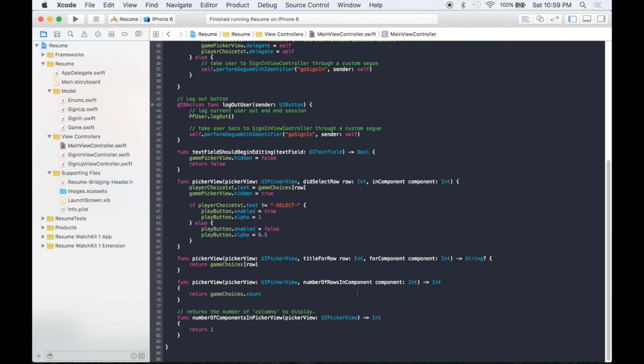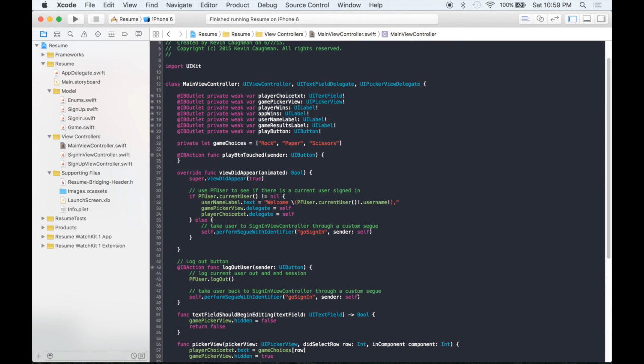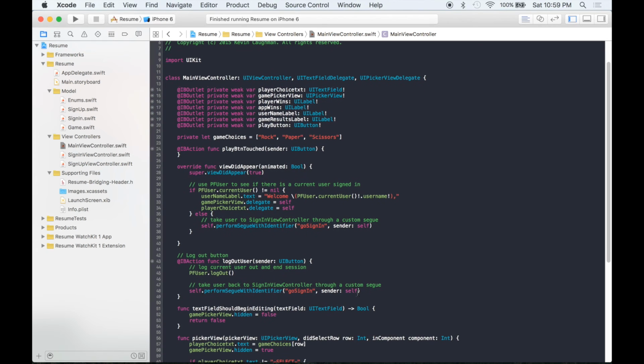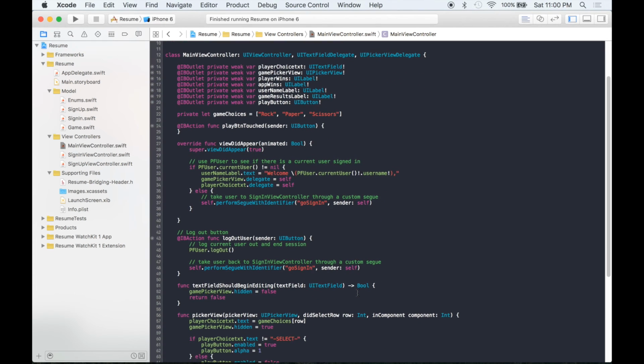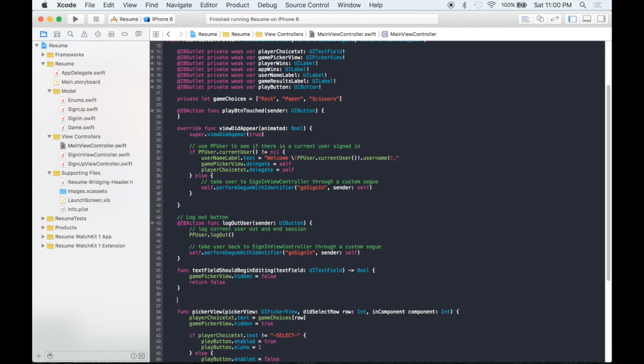And now we need to assign a few variables here that have a getter and setter. So let's add in our variables right below our logout function. Let's just add it right here. So we'll space down a little bit here, and let's type in private var app wins, and that is going to be an int.